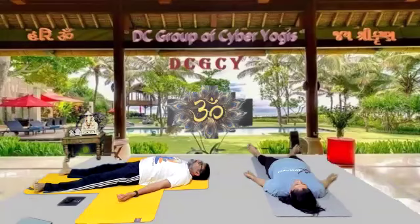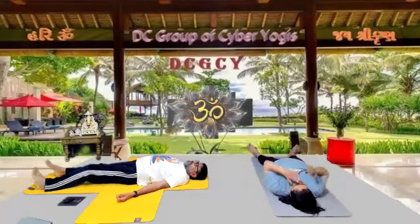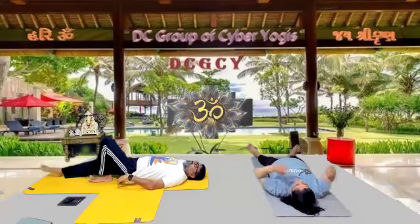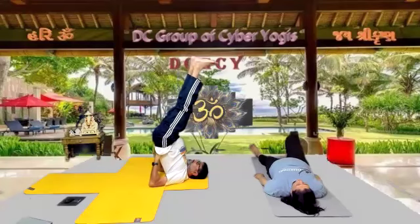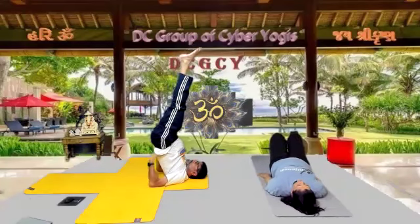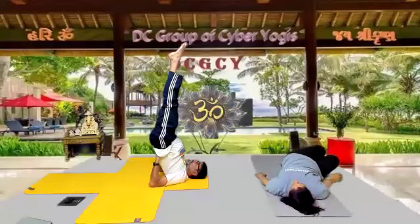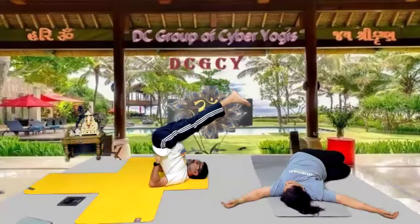Next we'll do some variations of the inversion poses. If you are unable to do any inversion, then do Matsyasana. Otherwise, just do Halasana, Sarvangasana, Chakrasana, or any of these poses that you can. I'm doing over here Sarvangasana, and then from Sarvangasana, I will transition into Halasana. Sarvangasana is the shoulder stand. The whole body weight will come on our shoulders. From Sarvangasana, when I start lowering my legs continuously, it will be into the Halasana.